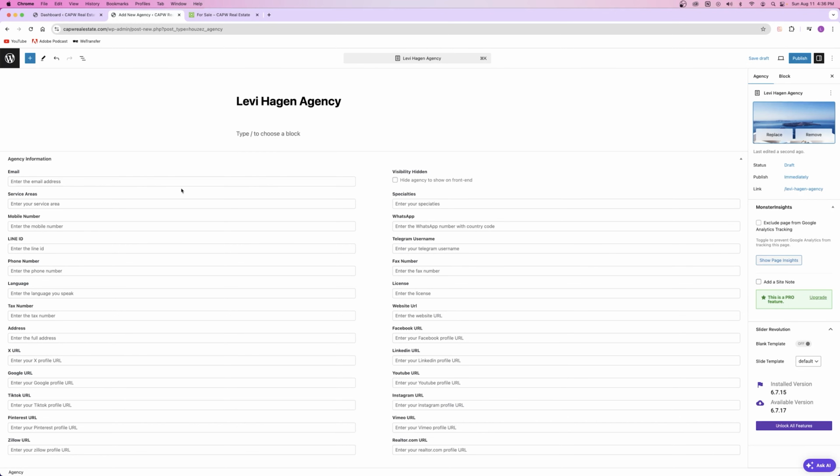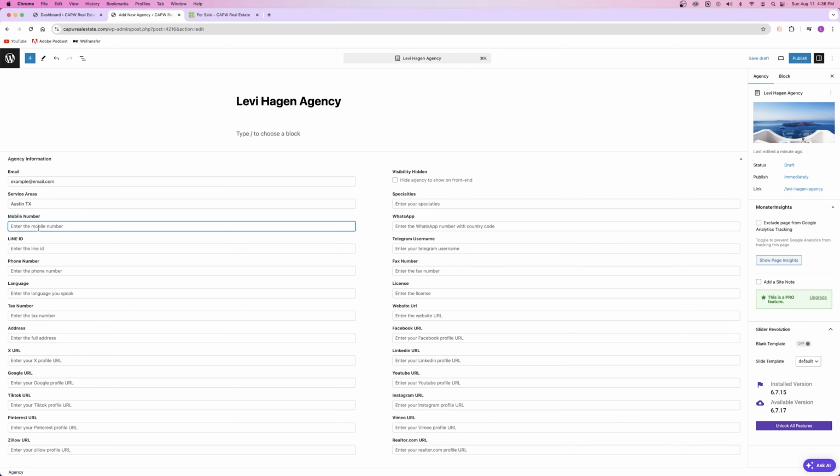Next over here, underneath your title, you have all of the information for the agency. Most of it is just information that says what their specialty is, how to contact them, and where they are. That's basically all it is. Don't let all of this stress you out. Just go over here and put in your email. For the agency, you can put your service area. You could just say the Austin area, or maybe you say Oak Hill, for example. So we service the Oak Hill area, or you could literally just say the Austin, Texas area. It's just going to display as a word. This isn't an actual category title.